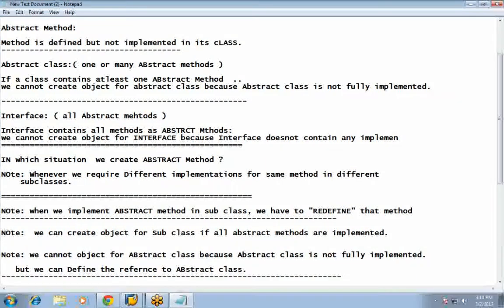Remember that basic point. We cannot create an object for an abstract class. We cannot create an object for an interface, because the interface will not have any implementation. Remember that point.